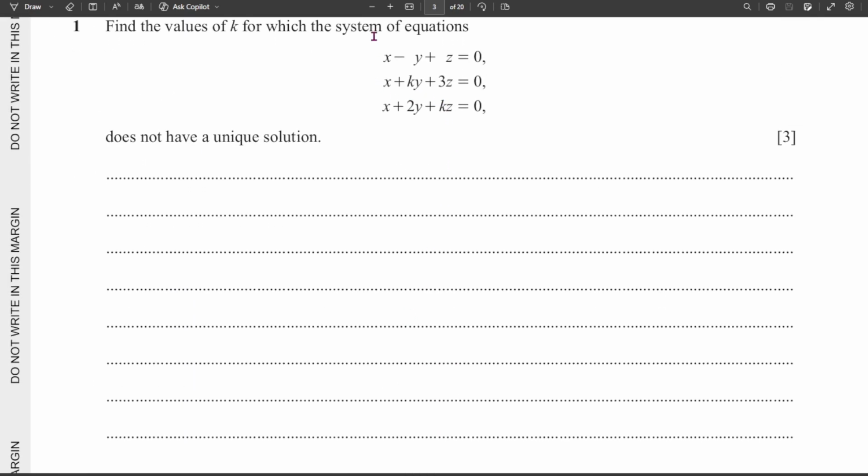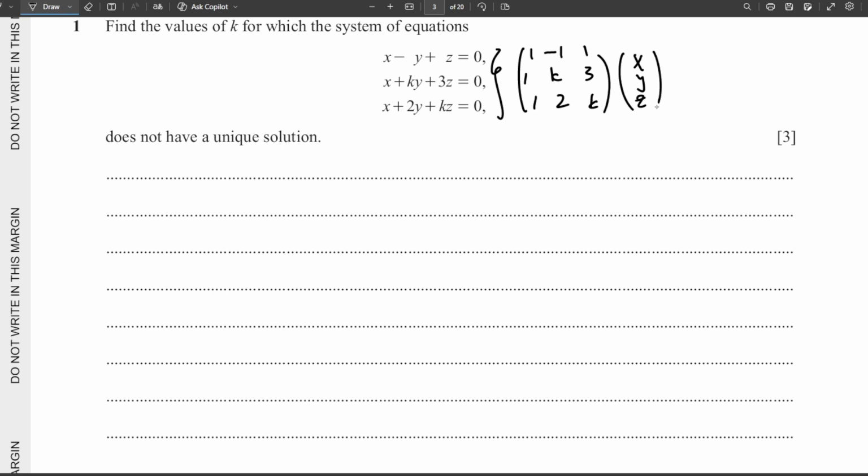It's a system of linear equations in x, y, z, three unknowns, three equations. We want to find the set of values of k for which this system of equations does not have a unique solution. So if you can recall the matrix method to solve this, we can decompose this into a matrix of just the coefficients, multiplied by the variables, equal to whatever is on the right hand side. You can try the matrix multiplication. It does work out. You can try and convince yourself of this.